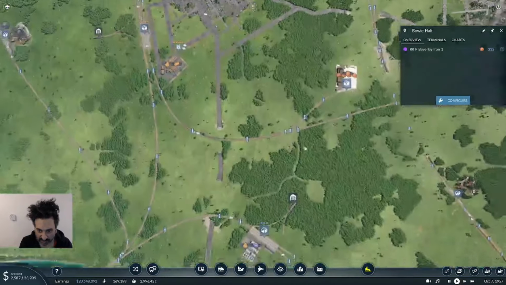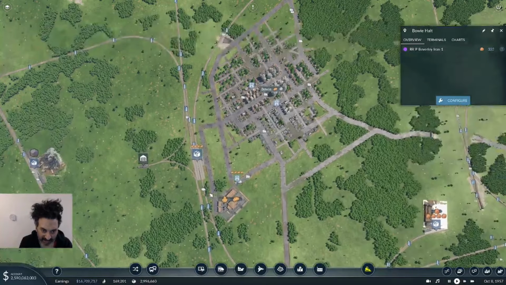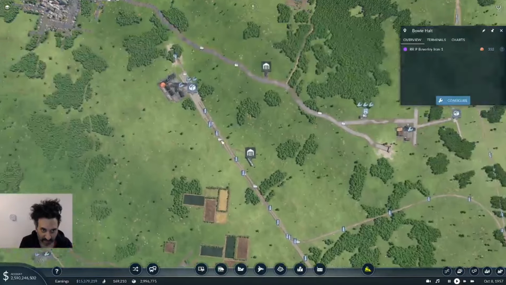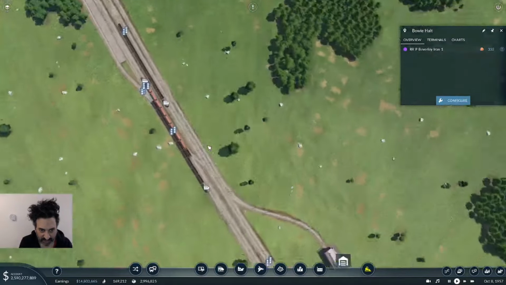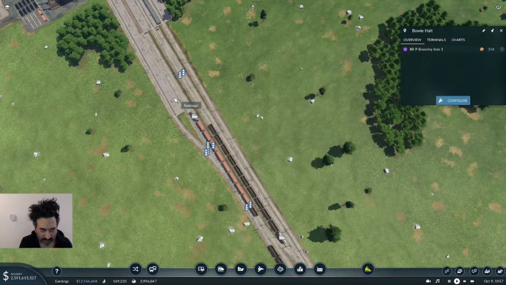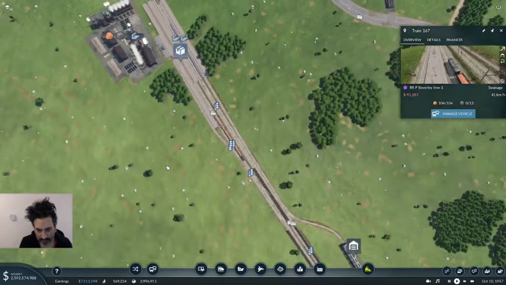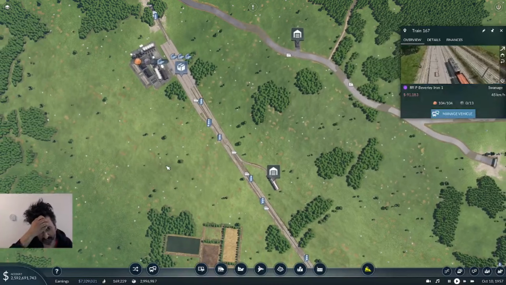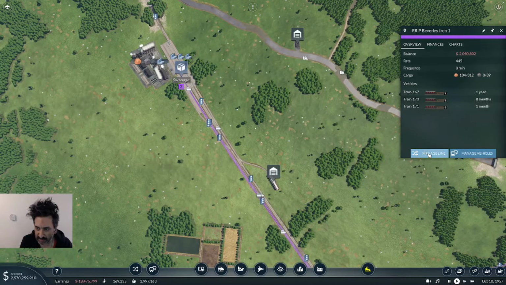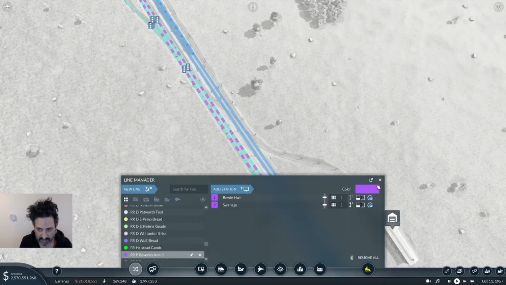So I basically just ran a line here, shared this line, which is the Beverly bread line, and then it goes through and then curves off and spurs and then comes in here. What I have just done, I've tried to offer them alternate platforms, but it doesn't seem to be working for some reason. Beverly Iron 1, manage line. Yeah, they've got the option to use alternate platforms. They never seem to do it.